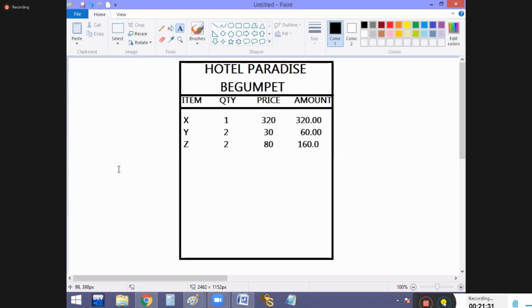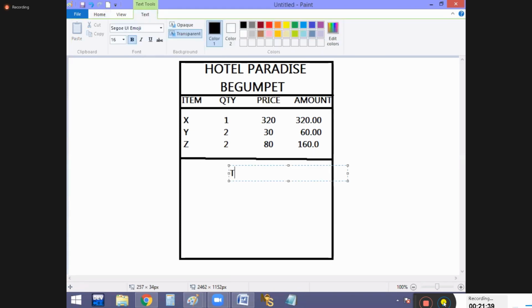Now finally they are going to give the bill or not. Now the bill looks like this. Here they are going to write what? Total amount. And now the total amount is how much? 320 plus 60, 380. 380 plus 160, okay, 540. Now the total amount is 540 rupees or not. Now it is the amount you have to pay. GST, all this is common.